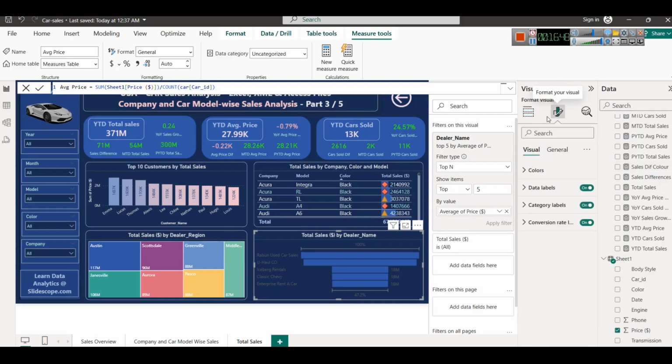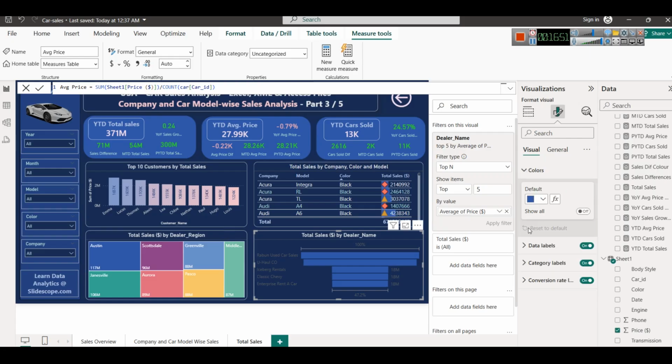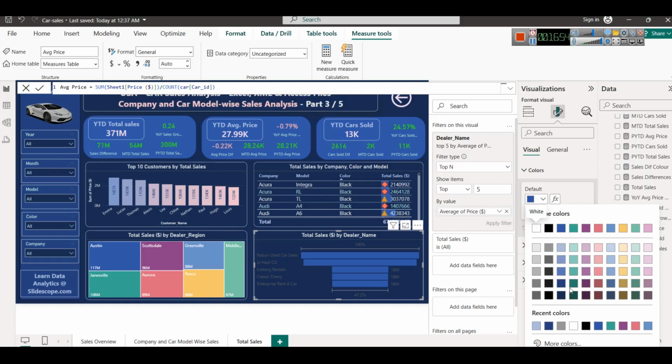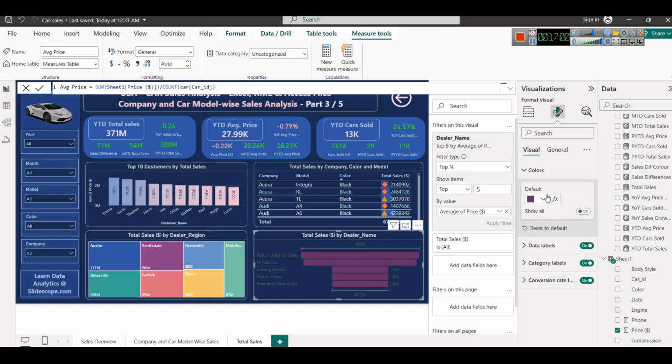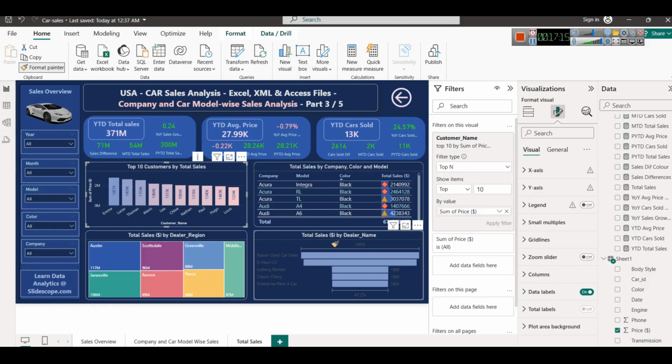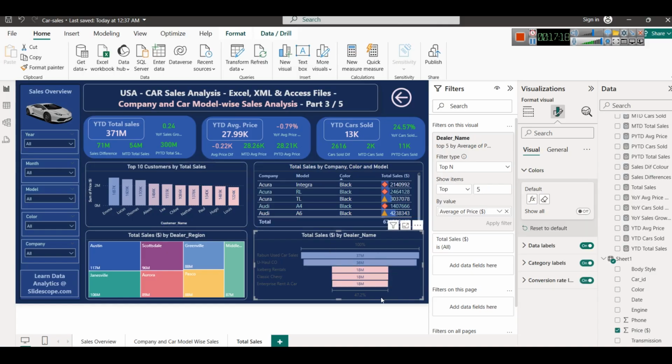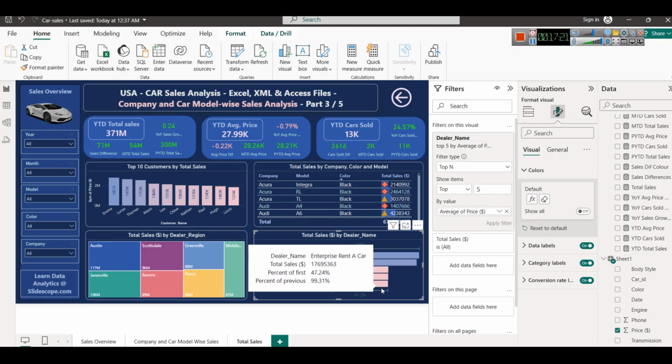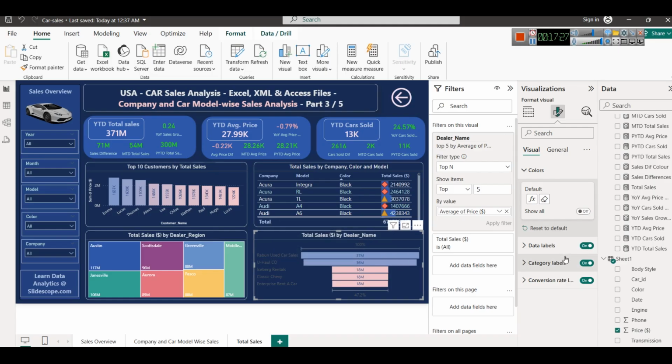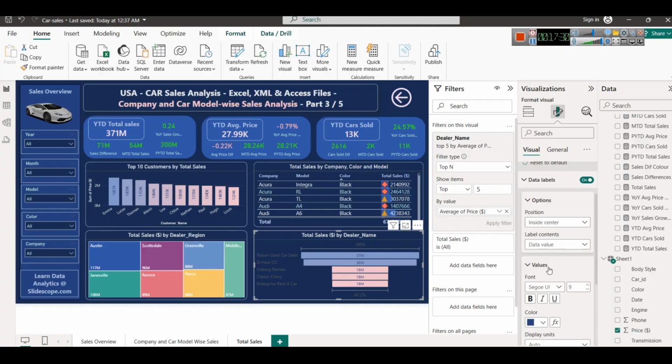Now we have this formatted visual where we have colors. Obviously this default is used, but you can use some other color as well if needed. For example something like this, or a light color. So let's go with this color, or you can go with this kind of customization also. For that you just copy this and apply here. Now you can see automatically all the lower values are in this shade and all higher values are in this shade. Next we have data labels and values.